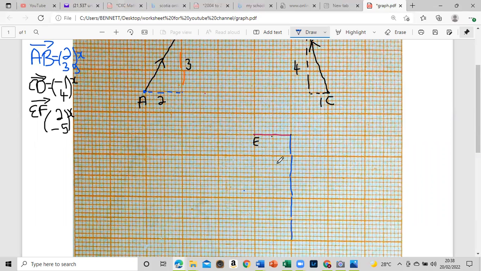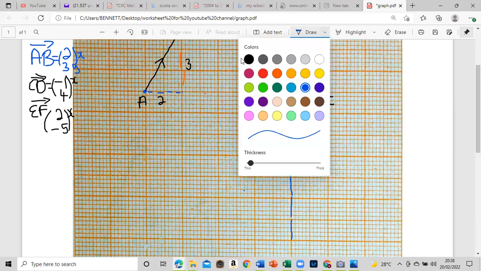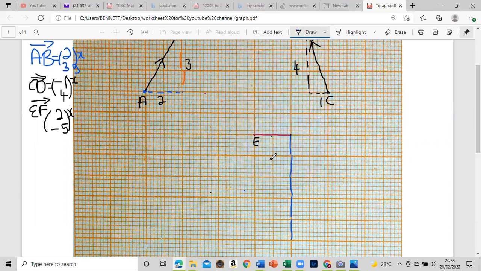All right. So what we did was, let me go back now. I'll try to draw a better line. So we're gonna draw from E to F. Right here is F, and this would be the vector. Come on, straight line, guys. I know you guys are rooting for me. Straight. Awesome. All right. So we move 2 places to our right and 5 down. And that is the vector from E to F.